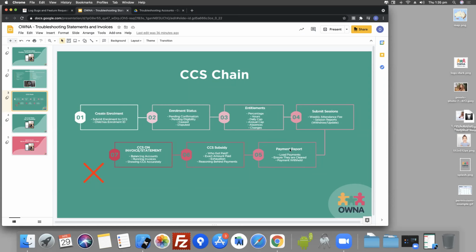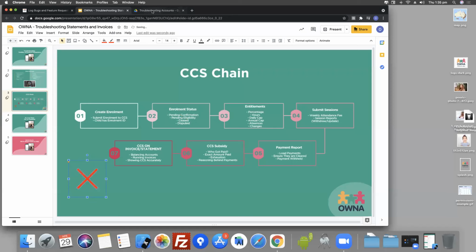CCS payments won't load onto our reports, onto our statements, or sorry, this way. Yeah, CCS invoices. So the CCS won't appear on the statements and invoices if any of these things prior haven't happened. Okay, so I'll go through them with you, and we'll go through this little guide, right? And I'll show you, if this doesn't occur, what does that mean, right? And I have a few screenshots where I've blacked out some confidential information, so we can go through that as well.